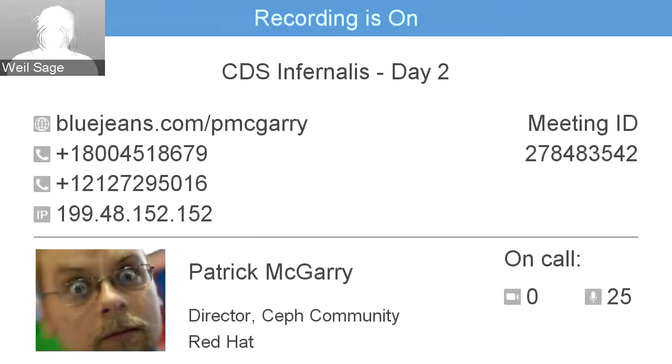I'm confused. Okay, let me see if I can remember. So say you're mapped to 1 2 3 and crush changes to be like 3 1 2, and so you set up PG temp to be the old thing, and it goes through peering, and it's like, well, I could be 1 2 3, that's good enough. It will sit there and block instead of waiting for yet another OSD map update cycle.